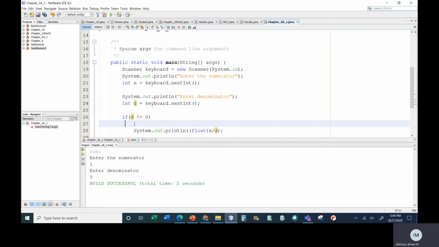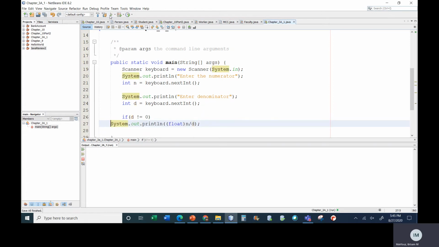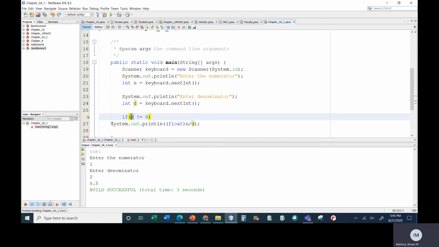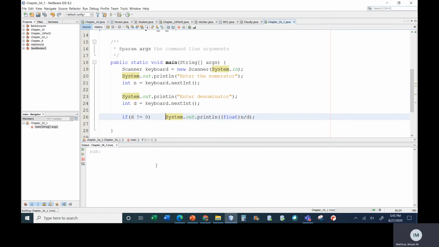I can change it and put it wherever I want. It'll still behave the same way. Just because the indentation is different doesn't mean it's not going to work. It still gives me the 0.5. It's still detecting that the denominator is not a 0. I could even put it on this line, and it'll still give me the same thing. As long as the denominator is not 0, it's still going to give me an answer.